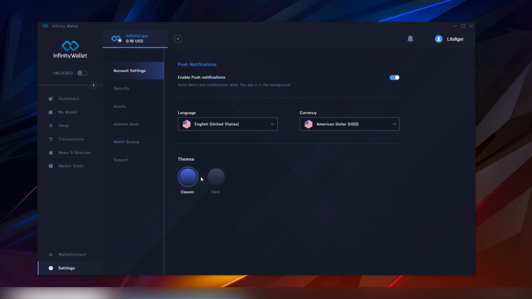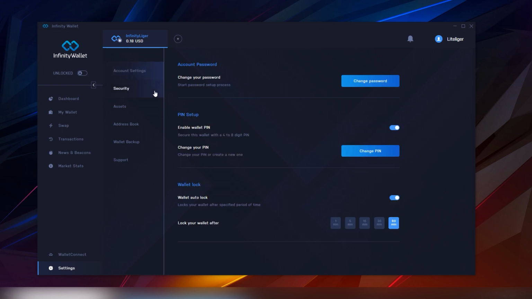Okay, dark doesn't seem to be available right now. There's also push notifications, which you can set on. There's also a sound that comes out when you receive money into your wallet. It's a very nice sound because it's cash, you know, it feels good. And there's also a security setting: setting up a password, the PIN from 4 to 8 digits, 4 is the minimum, and there's the lock wallet feature that I talked about earlier. You can set it off if you don't like it.